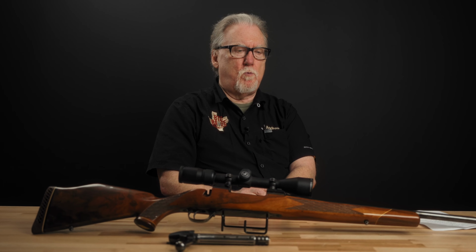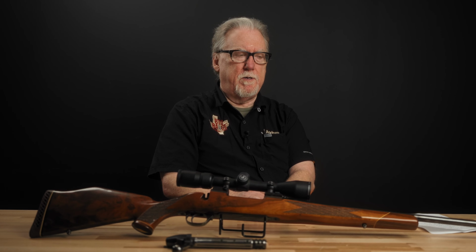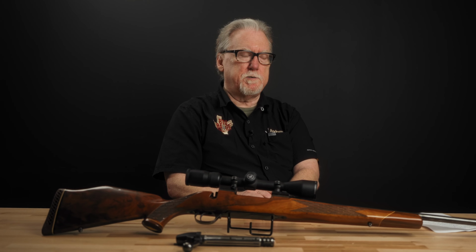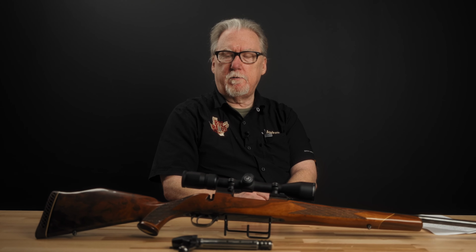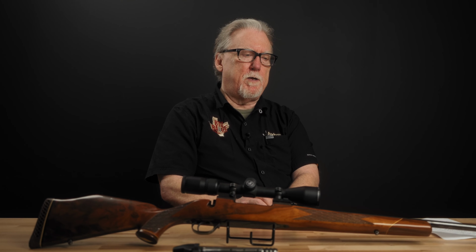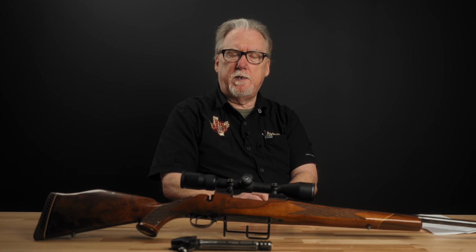So what would you expect to pay for a used Mark V on today's market? Mark V Deluxe. Now there are so many variants of the Mark V. If you start talking about AccuMarks or laser marks with all the laser engraved carvings on the stock, prices are all over the map on those guns, and you have to research them each individually really to get a true idea of what the gun's marketability is. But the Japanese guns are typically the ones you see the most.